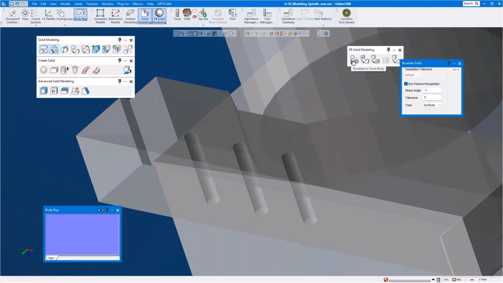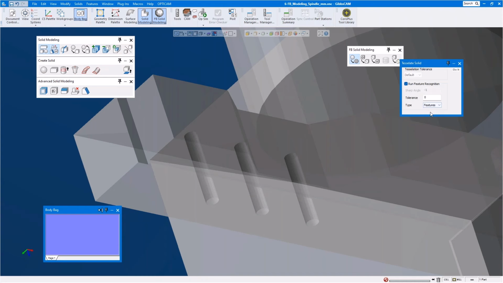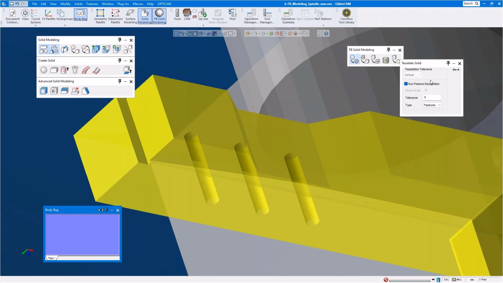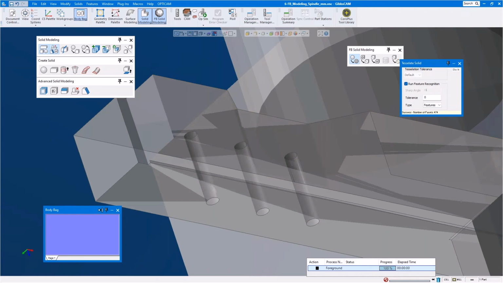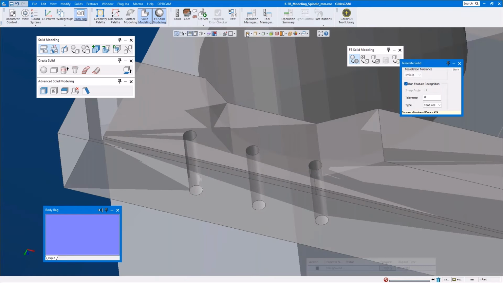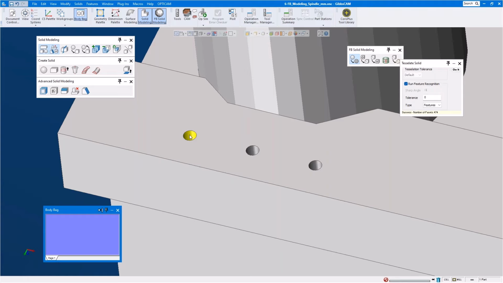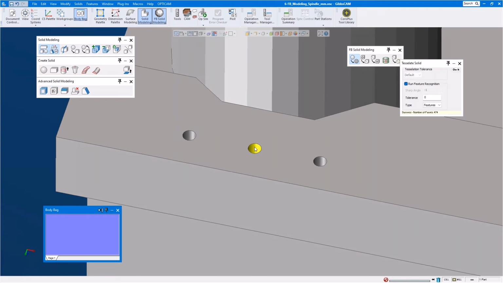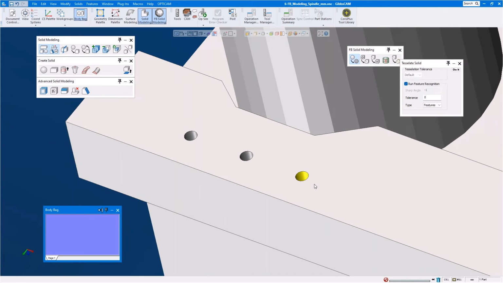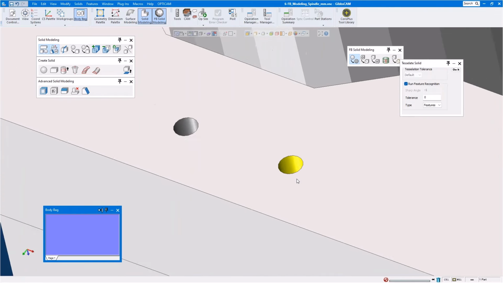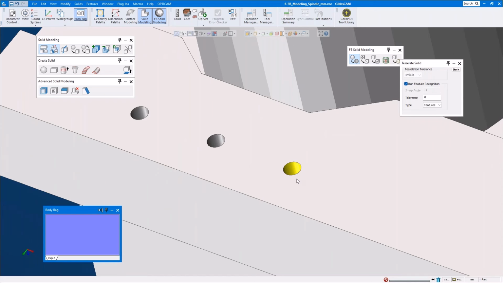I'm now going to come here and tessellate with our feature recognition. And now you can see this allows us to select these, for instance, as individual faces, even though these are still faceted. Even though they're still faceted in the background, this utility helps us operate with this more like a normal solid.